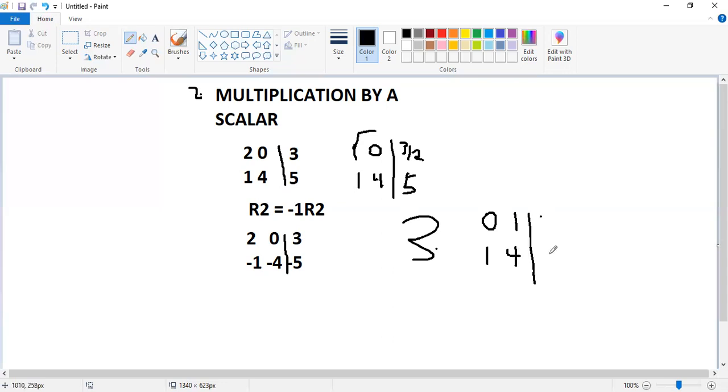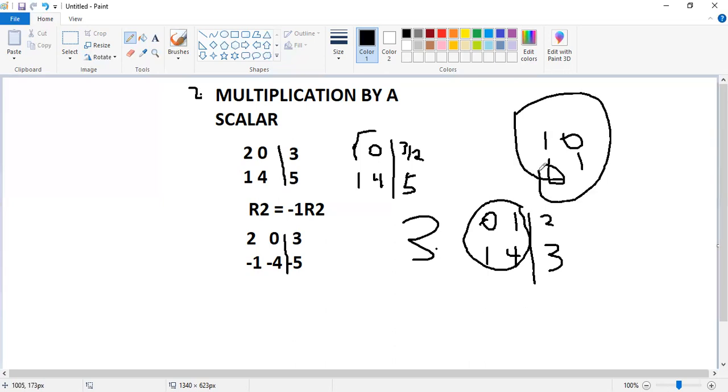Then we have, let's say, 2, and then 3. Then you are working on this. From our previous talks, we realized that we are making this into the identity elements. And what is the identity element for this one? It is 1, 0, 0, 1. I realized that the first point is a 0. You get it? So you can choose that since the second point should start with a 0, then I will interchange row 2 and row 1 so that the row with the 0 will come down, the row with the 1 will come up. So I have something that looks like this to make my calculation simple.